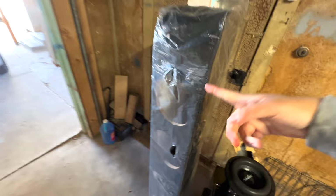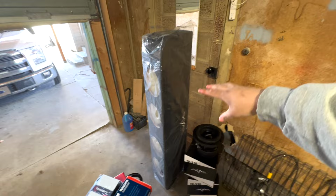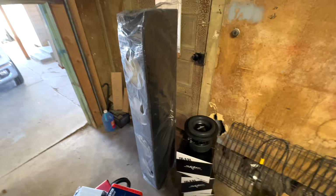And then we got four Skar audio subs. I got these through Skar audio. This was like a $700 thing after tax, just because they were running a 20% off sale. So I went for it, and this is badass.